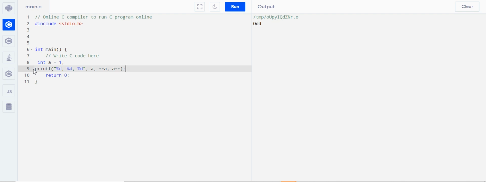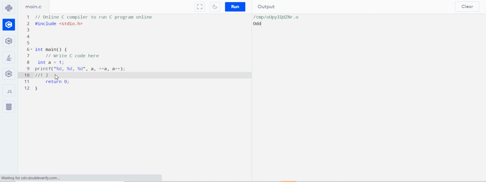Now when you are seeing it, what do you think? You will think that the output may be 1, then we are incrementing and it's a pre-increment, so it will be 2, then again 2, because this is a post increment. Sorry. So let's see what it gives. Oh, it's not giving 122, but it's giving 331. Why is this? This is a very tricky question and a very popular question also.